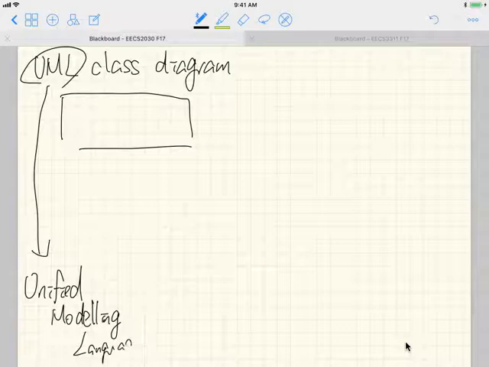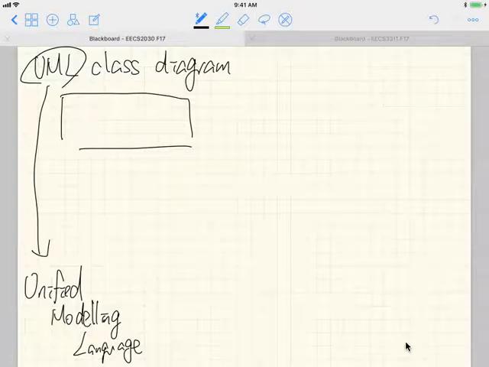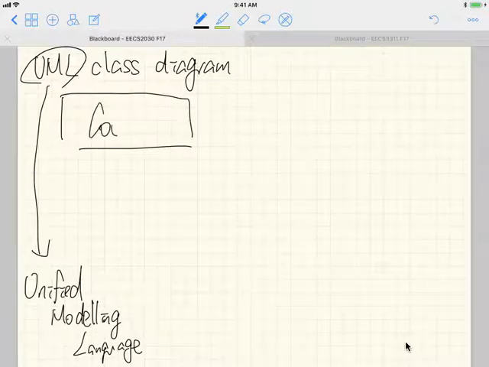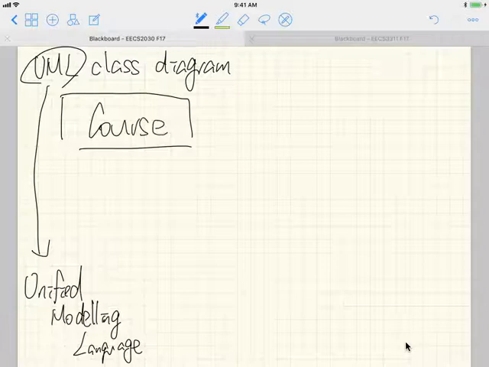And this is actually used in the industry quite a lot when people want to communicate their ideas using some models. Okay, but for this course, UML is not really very important. We're just showing you some ideas using a UML diagram. I'll just guide you through the ingredients. First of all, we use a rectangle box for the class. So here we have one class called course. We have another class called faculty.